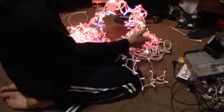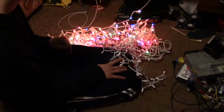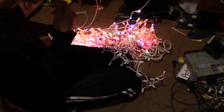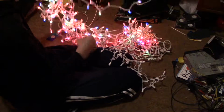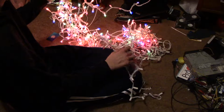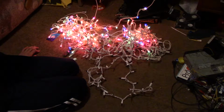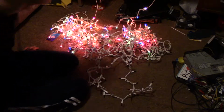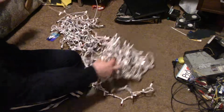I have some blue and some yellow, I'm pretty sure. Please don't plug in or not. First of all, I think really slow. Yeah, I've done it plugged in. Some are blinking. Okay, so we got some blinkers in there. So this is what we want to use.